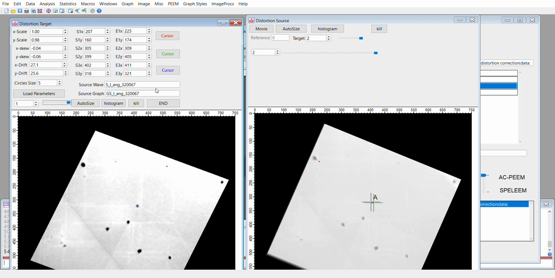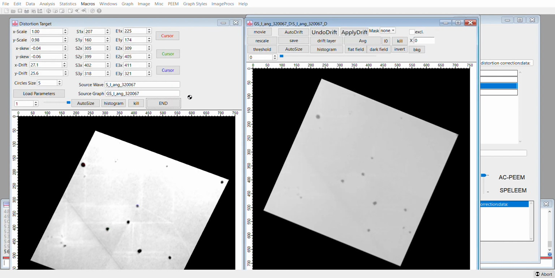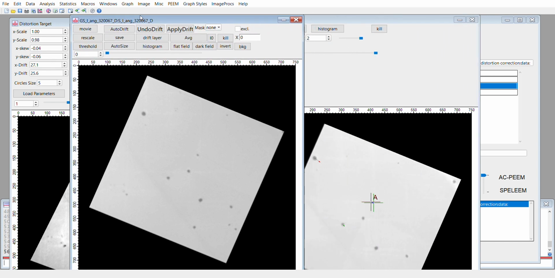And you go through each image of your stack, following this procedure. When you've done, you press the button End. This creates your distortion corrected stack. Create a stack called with the same name of your original stack, with _D like distortion at the end. And this you can see is distortion corrected.